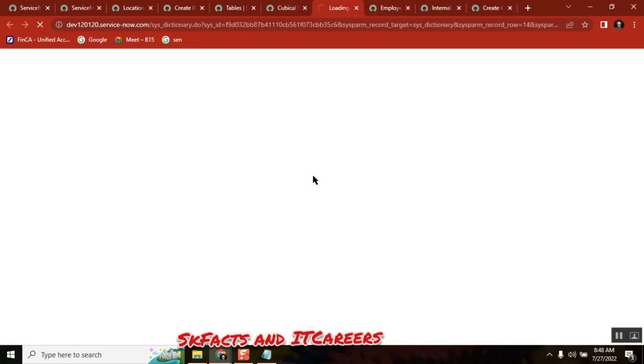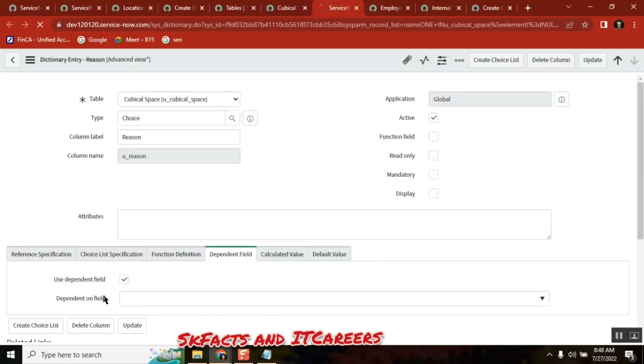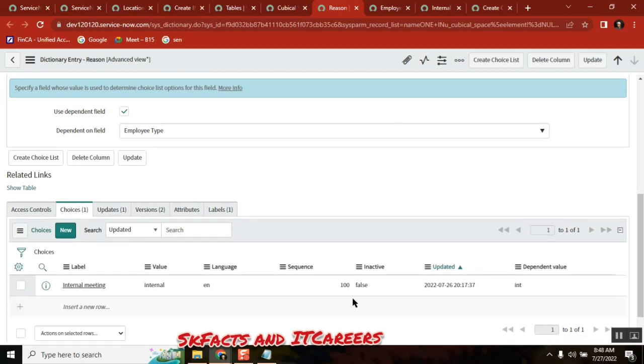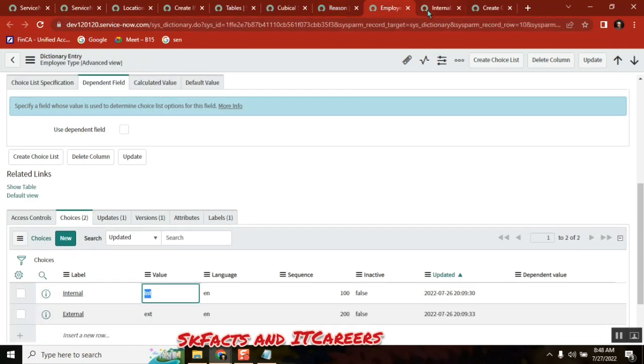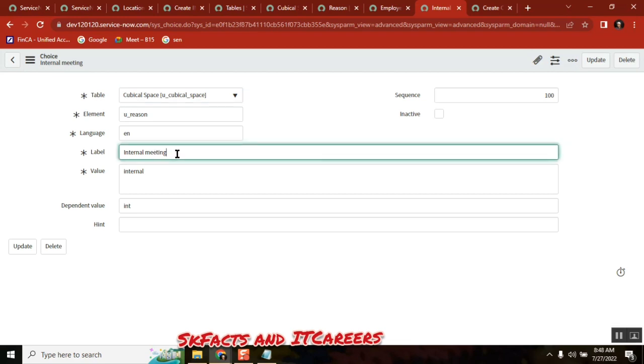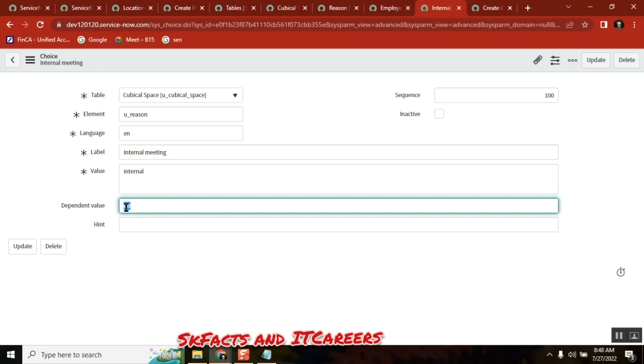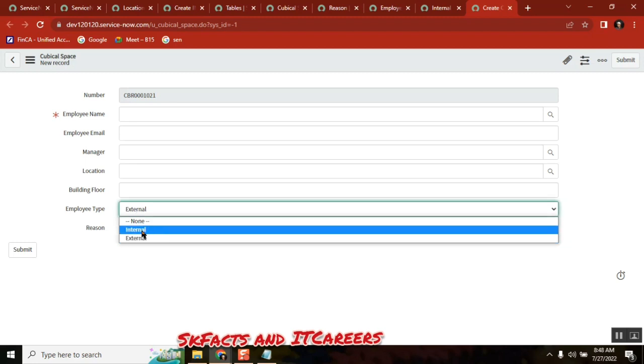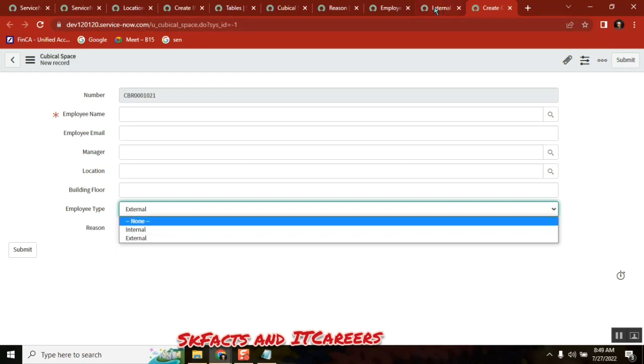In column level we set this one first. Dependent value and that, region or employee type. We clubbed, we mixed them. We made a connection here. Then next level is choices level. When you are creating a choice, this is the first choice you created. And then here dependent value is the choice value of the one which you want to show. So the value of this field internal, int is the value, the backend value. Label and name, two things will be there.